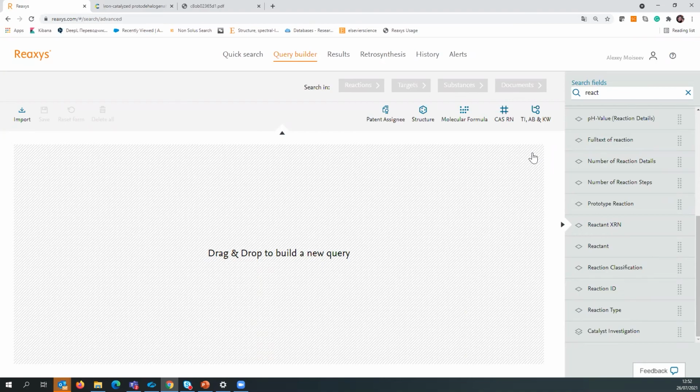Could you please repeat it? What's the question? If we prepared some materials, can we search on Reaxys for this material's preparation time and the storage condition, and how long the prepared material will be active after preparation?